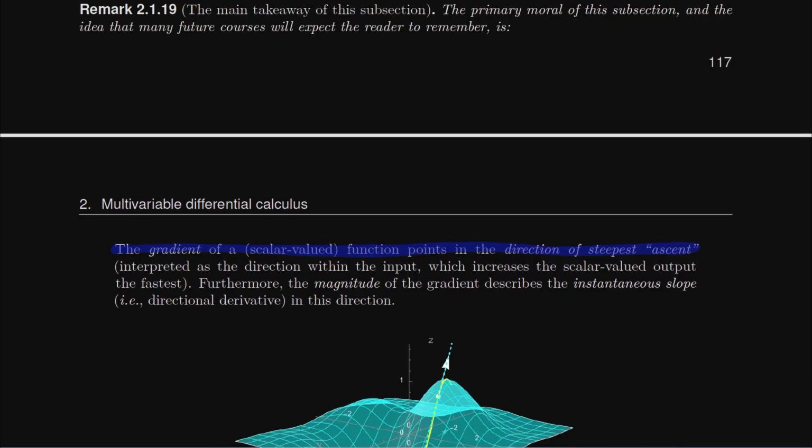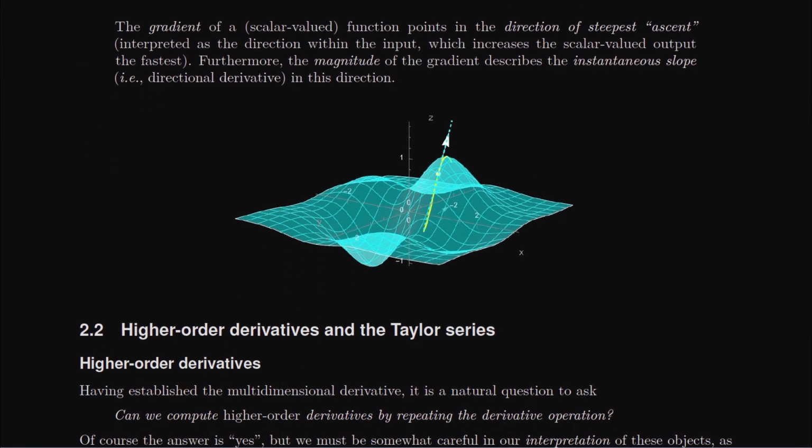This is absolutely one of them. The gradient vector points in the direction of steepest ascent. And it's also very easy to compute. It's the vector of partial derivatives. And so that object is actually really easy to compute. And it's a useful object because you want to know which direction to walk in to maximize your next step.